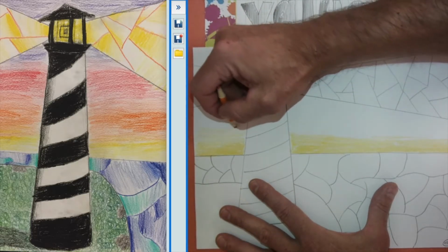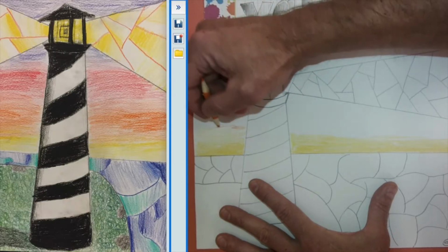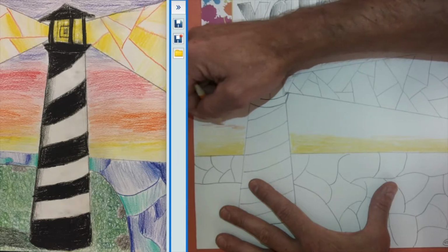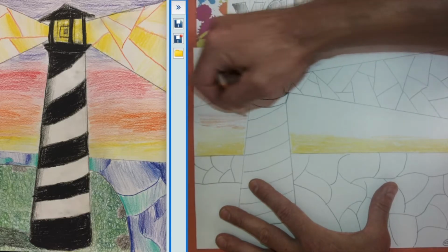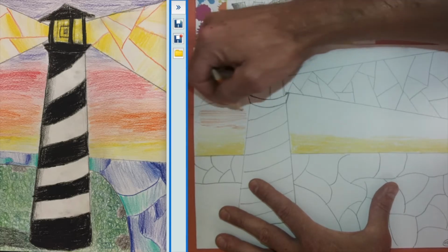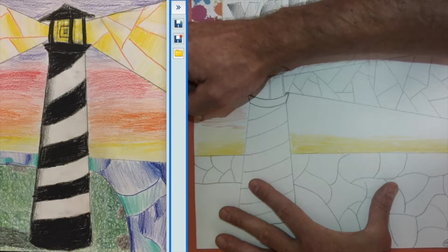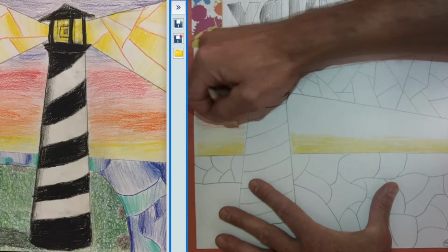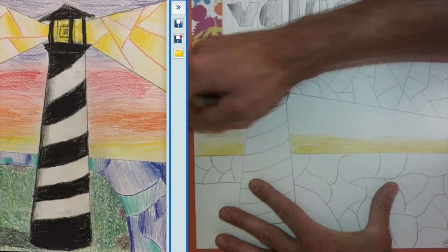So I'm going to start with my orange now. Now, since the orange is so much darker than the yellow, I need to press really lightly, very, very lightly, and take long, careful strokes. So when I go back down, I'm going to try to blend this into the yellow gradually. And part of the way I do that is pressing super light right now, very, very light.